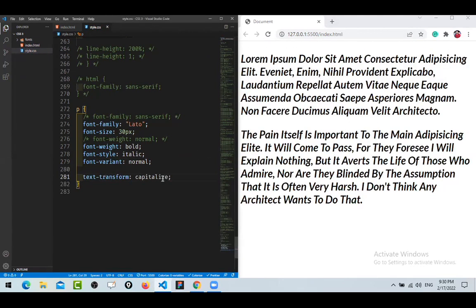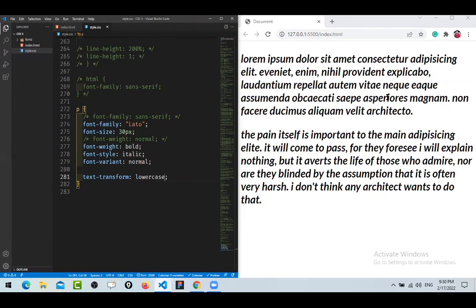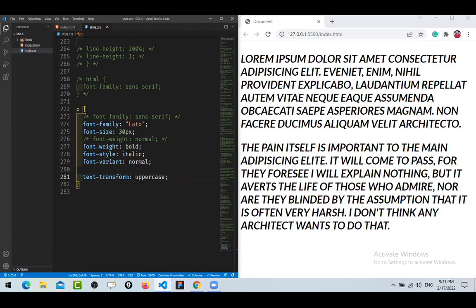It is working fine. What if I want to make each and every letter lowercase? We can use lowercase. And if we want to make each and every letter of this paragraph caps, then uppercase. Fine. So we have seen these things yesterday.